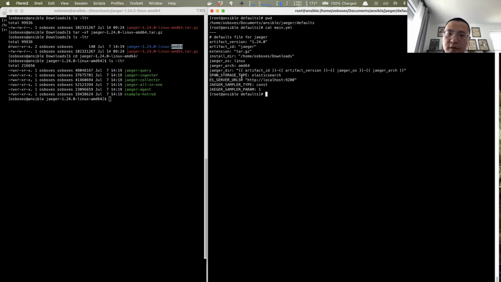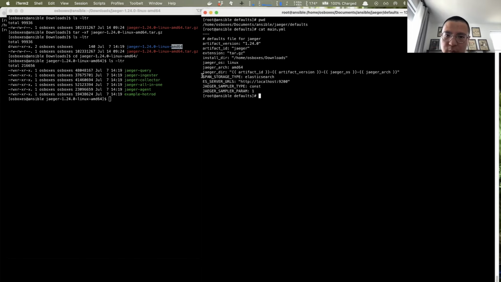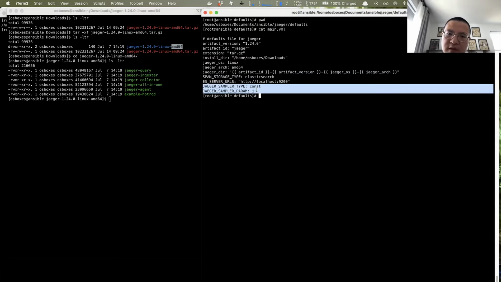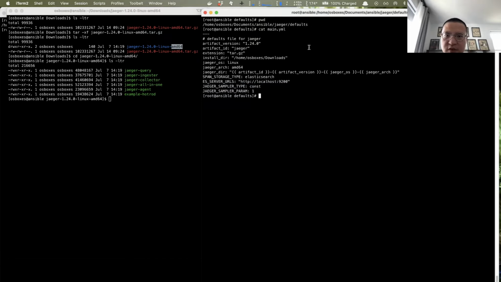You can see those environment variables in the Jaeger documentation. These two are mandatory. Basically, these two environment variables define the Jaeger sampler strategy. All right, cool. That's pretty much defaults. Let's move to the next one.